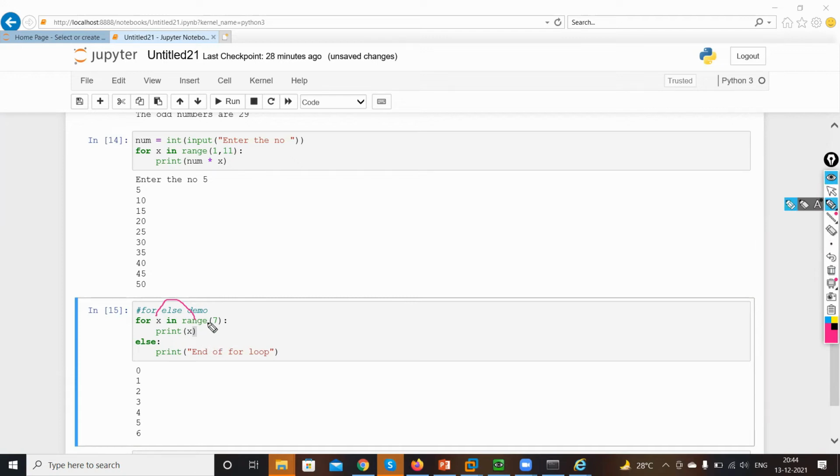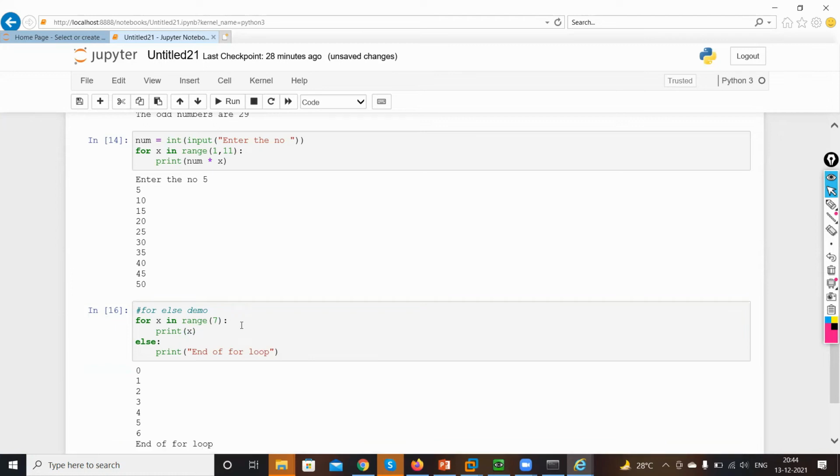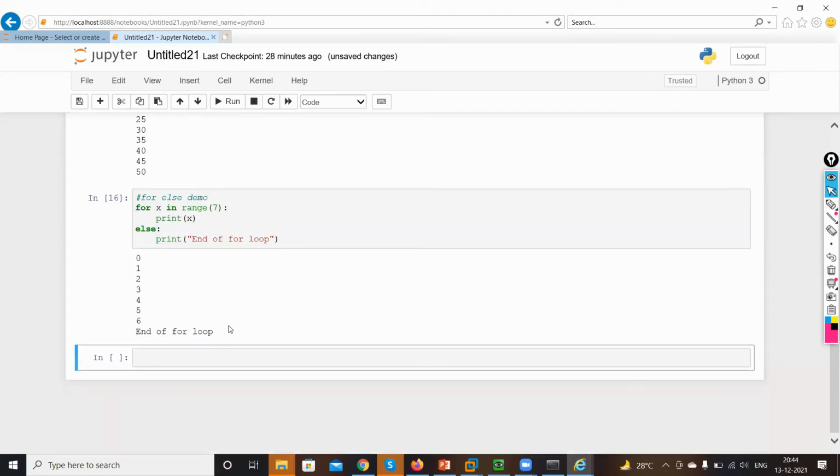Now each and every element will be shifted to x and that element will be printed. So it will start from 0, it will go till 6, correct? But when this is executed, it will see, okay, what is the next part? So it will say, okay, in the else part, I have print end of for loop. So it will print over here because Python will consider this one type of condition and this another type of condition. Once this condition is through, when it comes to the else part, that is the next part of the code, it will say, okay, this is the path.